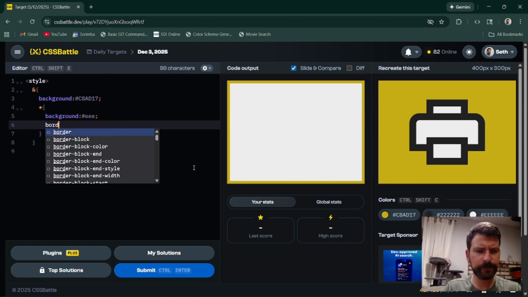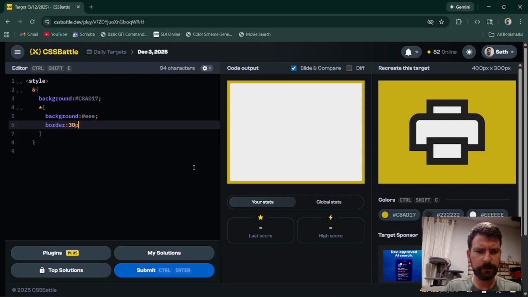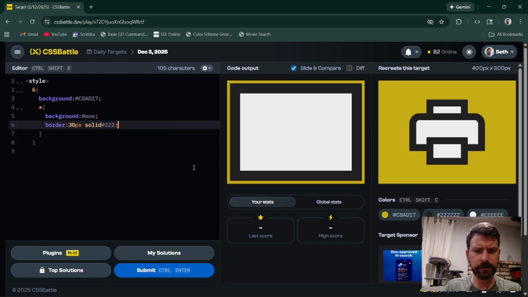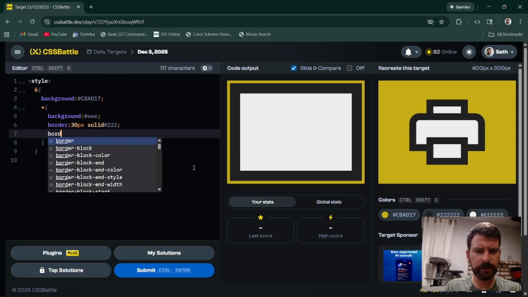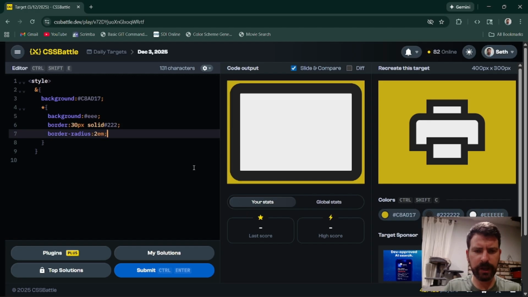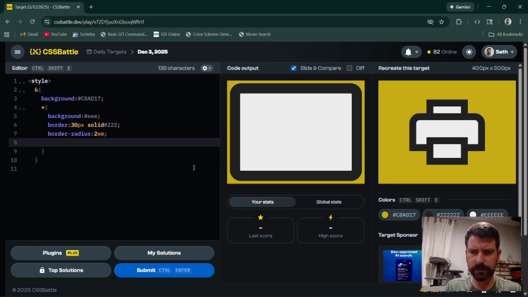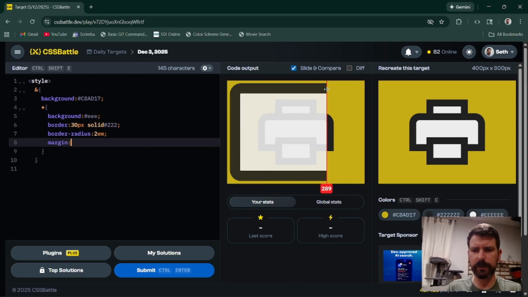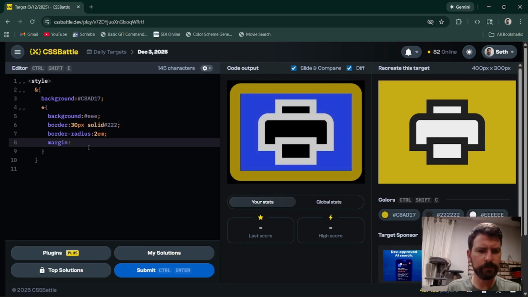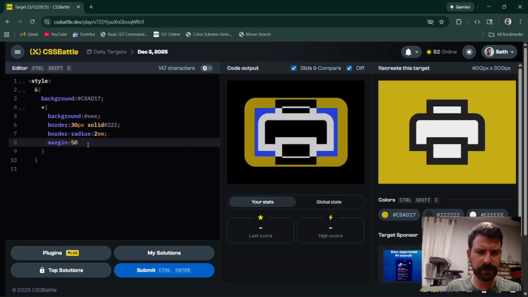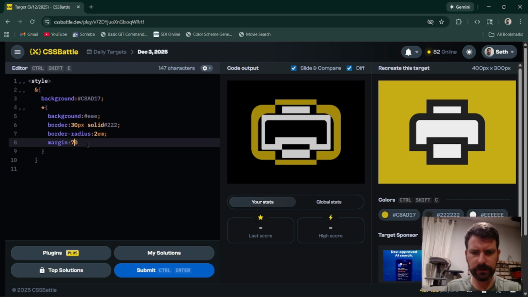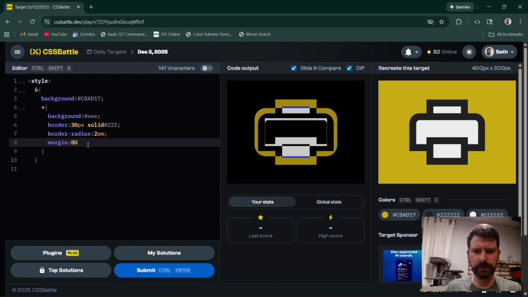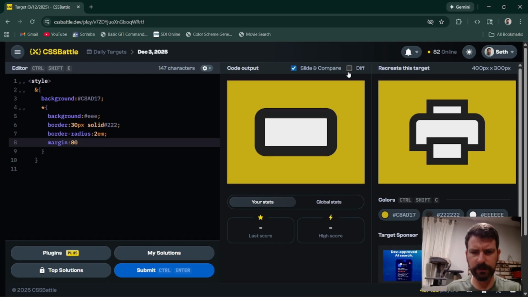Let's use a border, 30 pixels solid, and for that, let's put in a border radius, and this seems small. I'm going to go with M for the moment, just in case I want to adjust it. Let's see how close we are with that. Margin it down into place, 50, 70. It's very confusing. What am I seeing? Am I too big on the border? I'm very big on the border. Okay, let's reduce that.